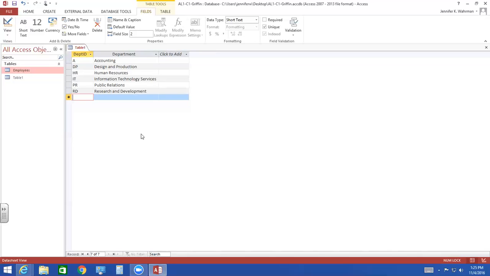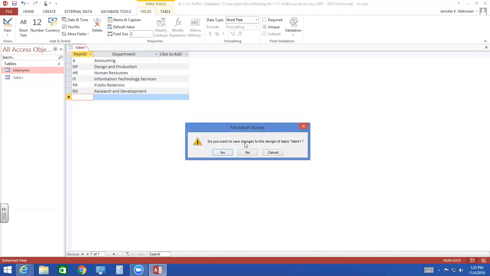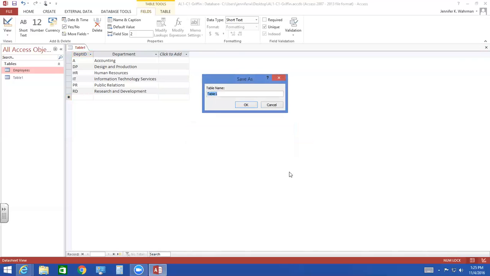Okay, now we're going to save this table. And the best way for us to do that, right now it's called Table 1. The book says to save it, then close it, but we're going to close it and save it as it's closing. Yeah, I know it sounds backwards than what we're used to, but remember, we're not closing the whole database, we're only closing the table. So close the table, this X right over here, and it says, do you want to save it? Yes. And we want to name it departments, if I could spell. Departments, yes. Plural.